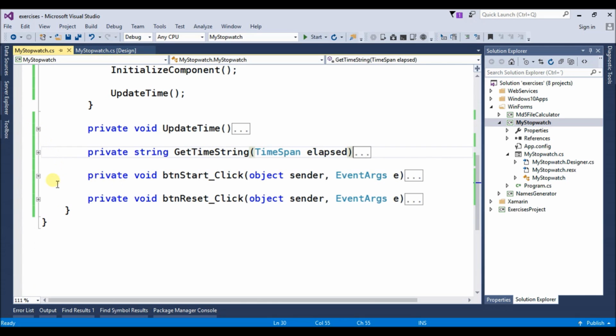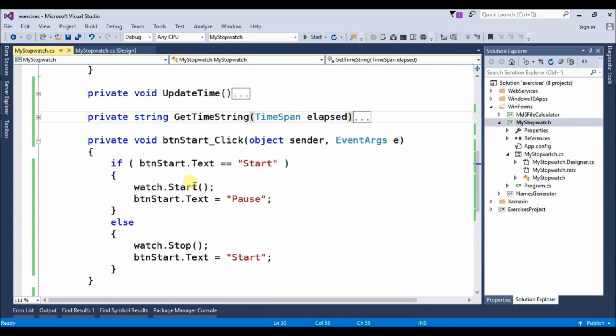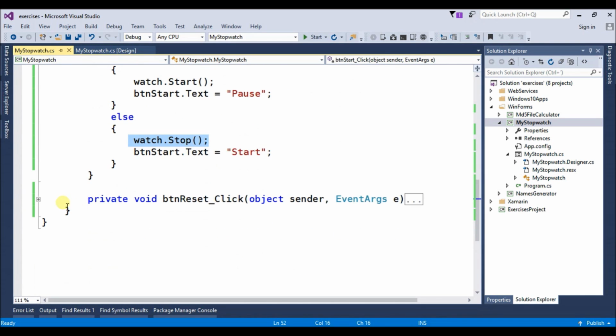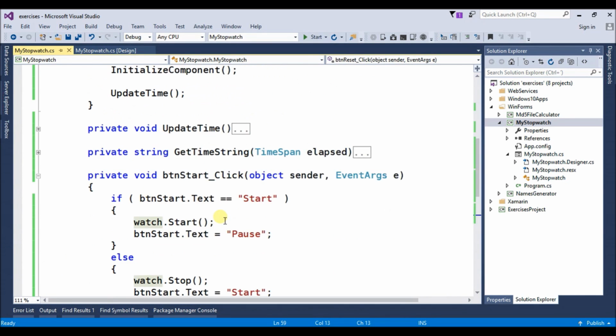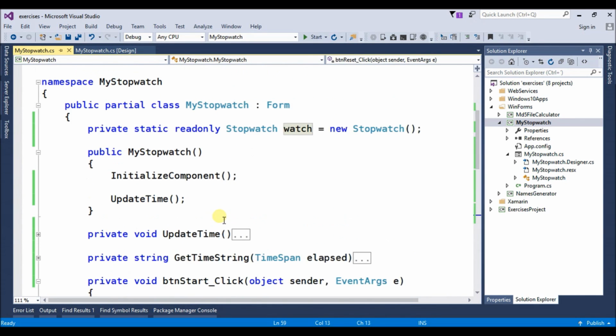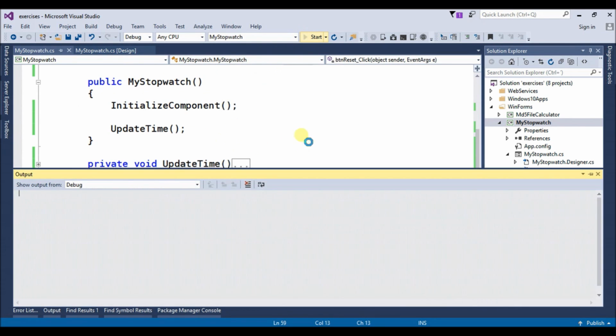Okay, so at this moment we have an action to start the stopwatch, to start or pause, and also we have an action that resets the stopwatch, but nothing is working.